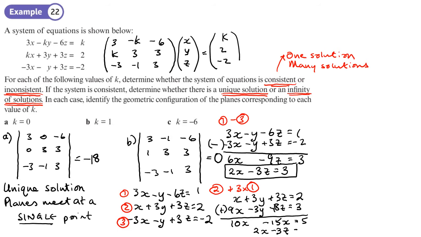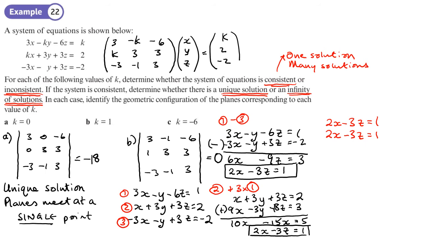equals 1. And I've just realized actually, didn't I say I was going to divide the last equation by 1? So that should be 1 as well. Now what do we get here? Two sets of equations, they're both exactly the same. So we've got 2x minus 3z equals 1 from one pair of equations. We get 2x minus 3z from using two different equations. So what does that mean?